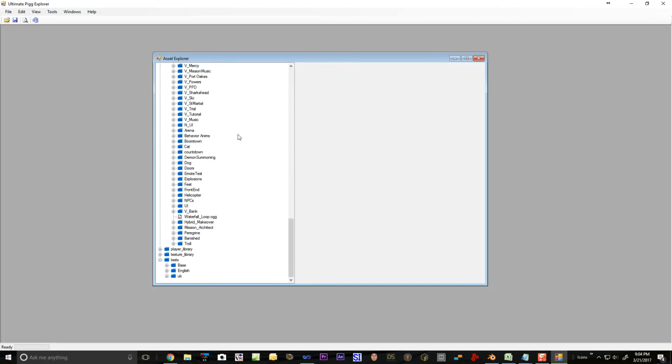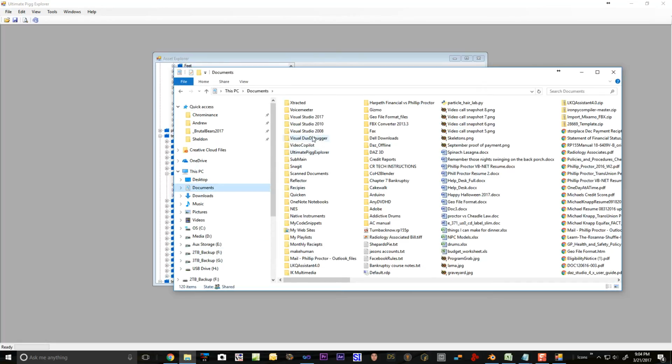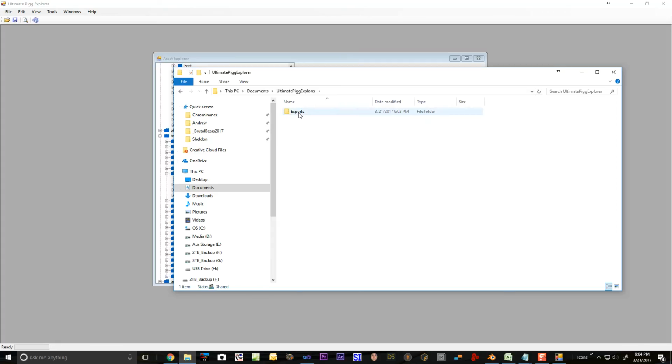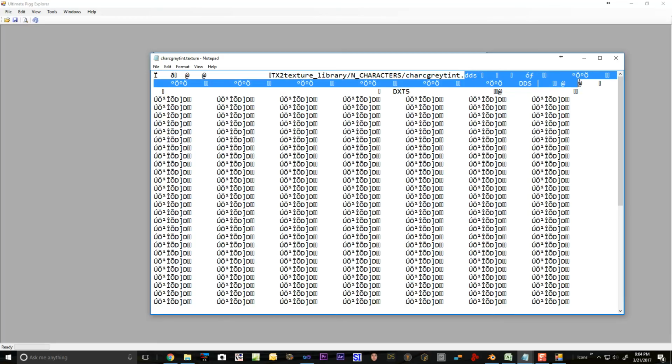Unfortunately, images and stuff have to be converted from the texture thing. If you export this here, go to documents, and look at this, there's stuff in here, and then you have to convert everything from here out to make it the DDS file.